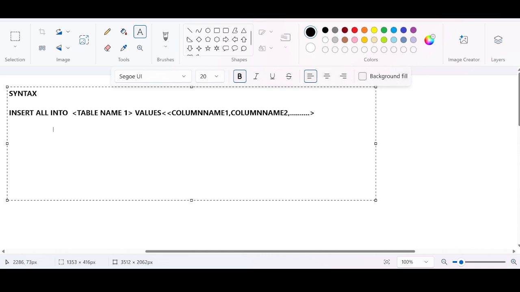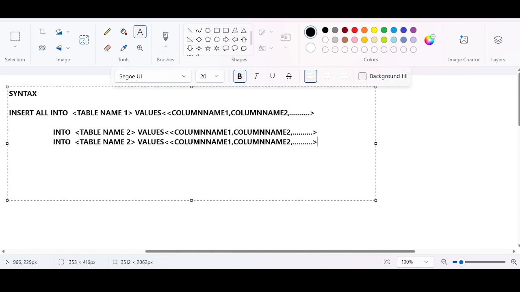It gets repetitive. INSERT INTO table 2, column names, like this. Then INSERT INTO table 3, like this. At last INSERT INTO table n.